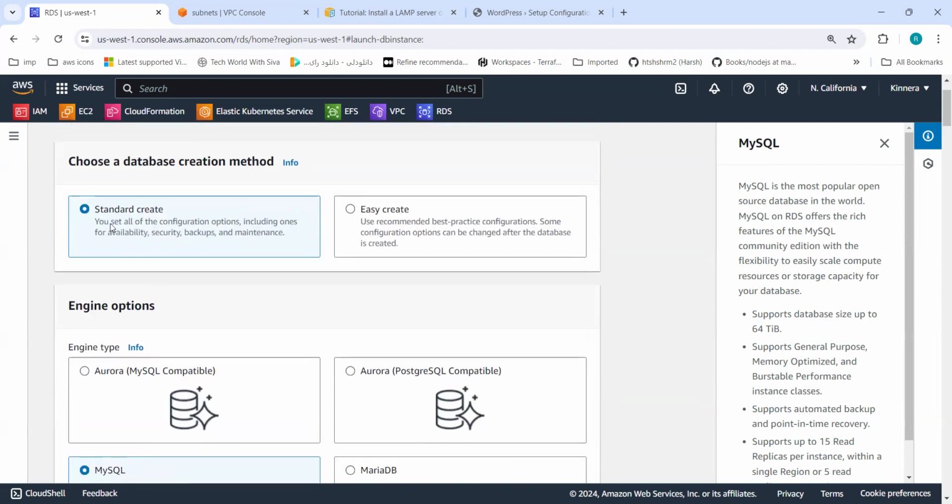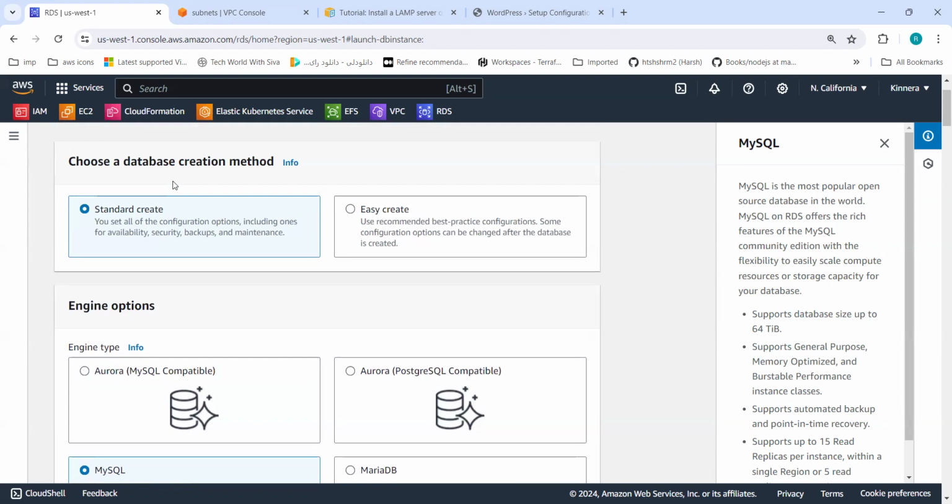Standard, see, you can set all of the configuration options, including ones for availability, security, backups, or maintenance. So that's why we are going to create standard type. If you don't want anything for backup and security, security is common, backups and maintenance, then go for easy creation.